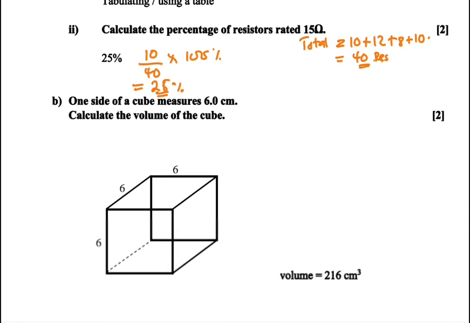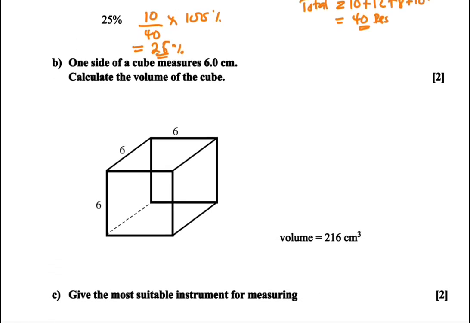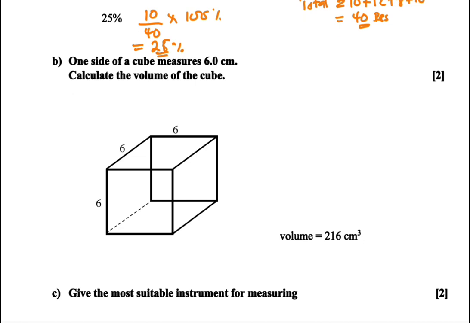Then we look at another question. One side of a cube measures 6 centimeters. So a cube will be in this format. It will be more like what is known as a cuboid, and so all sides will be equal to 6. So we have the length and the width, as well as the height. So it's actually equal to 6.